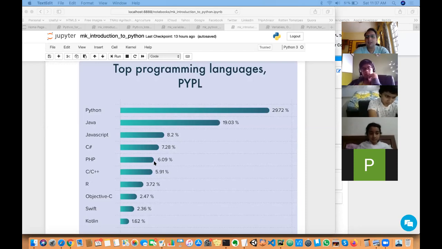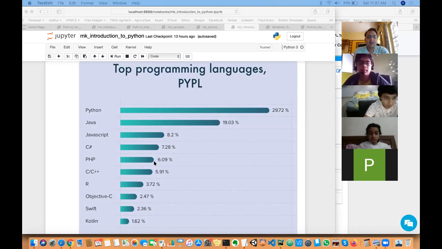So see, we use these languages to converse between human beings. I don't know Spanish, but I know English and I know Hindi, so you can talk to me in those languages. So these are the languages which we use for conversation between human and human. But when it comes to conversation between human and computer, we need to use a programming language. So a programming language lets us talk to the computer. That's what a programming language is.